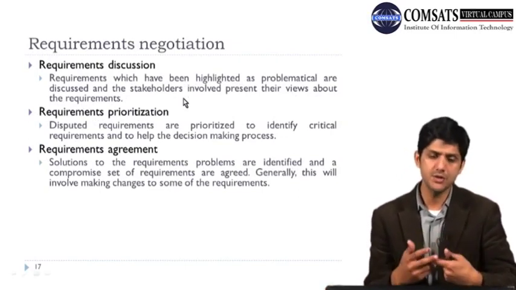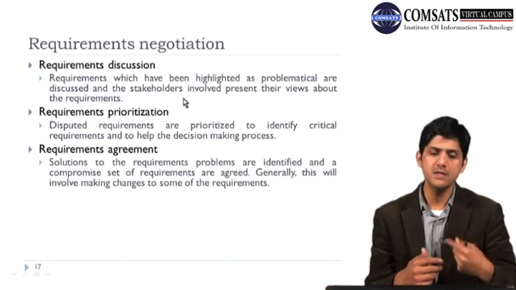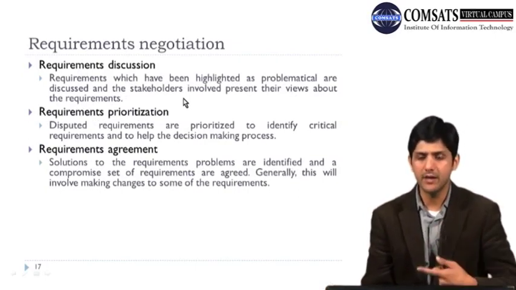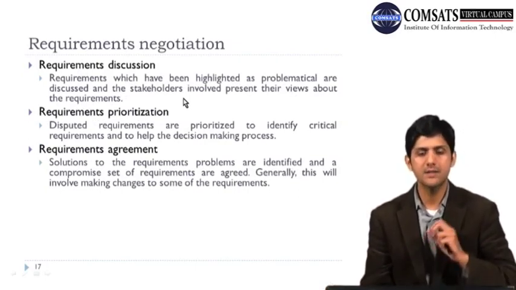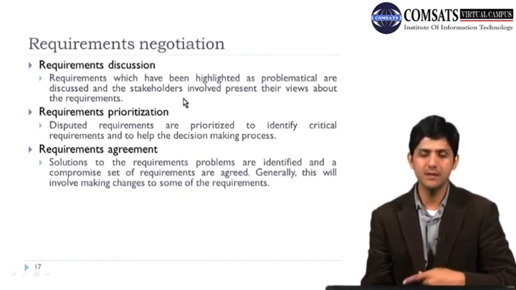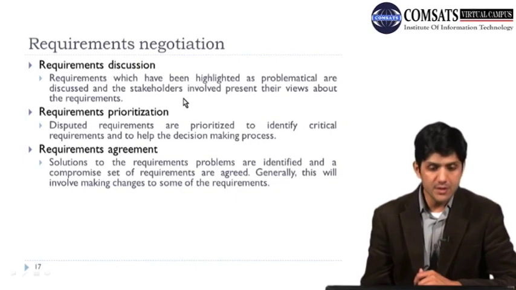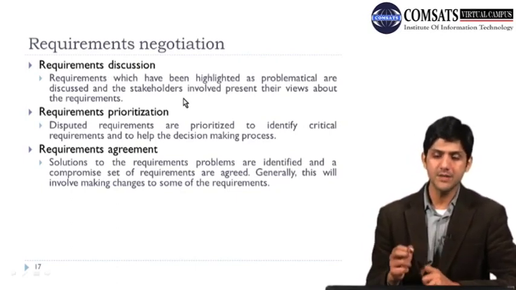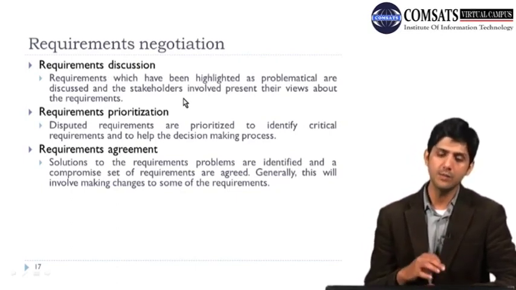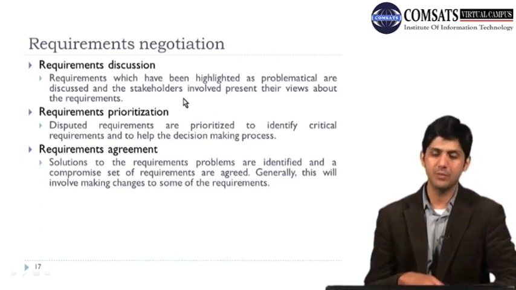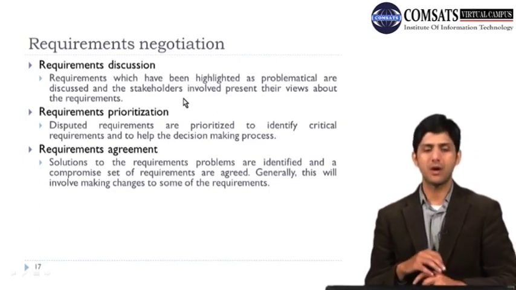We'll do requirement discussion. What we do here is that the requirements which have been highlighted as problematical are discussed, and the stakeholders involved present their views about the requirements. Then requirement prioritization: disputed requirements are prioritized to identify critical requirements and to help the decision-making process. Requirements agreement: solutions to the requirement problems are identified and a compromise set of requirements is agreed. Generally, this will involve making changes to some of the requirements.